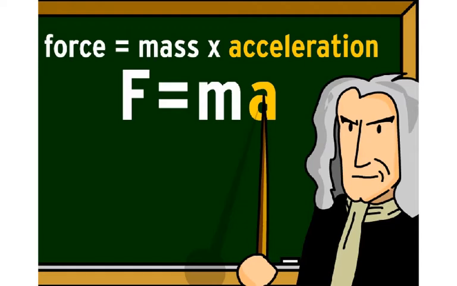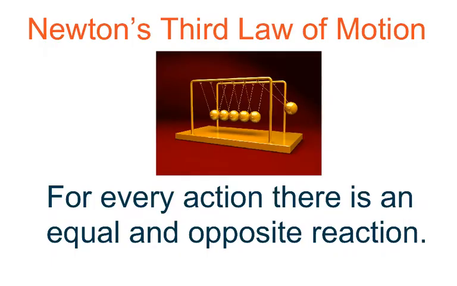Force is equal to mass multiplied by the acceleration, or shortened to F equals ma. The more stuff, the more force you need to make it accelerate. So mass multiplied by your acceleration is equal to the force. And we remember that we measure force in newtons. If you need to go back to either of the previous videos, please do so in order to refresh your memory of Newton's first and second laws. That's going to bring us to Newton's third law of motion.